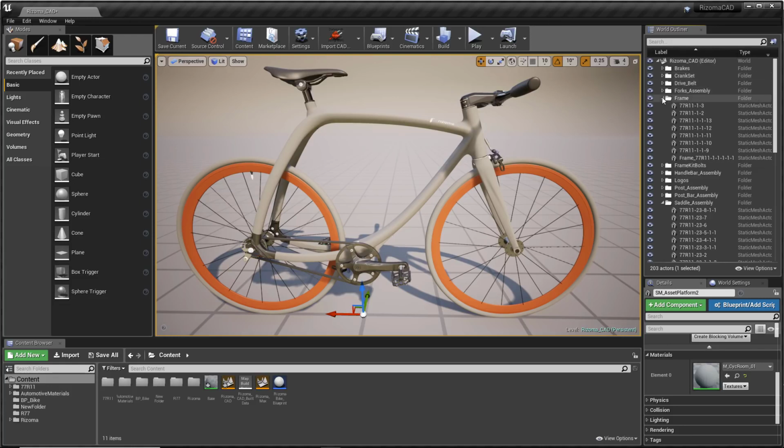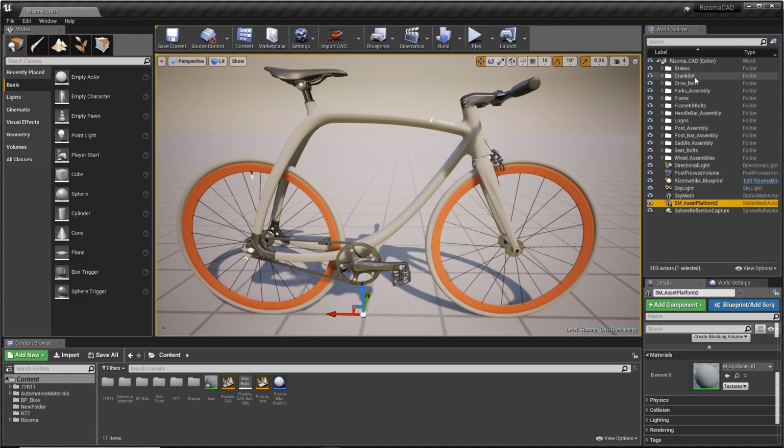Let's take a look at what we have here with these hierarchies. You can see over on my World Outliner, I have all the different parts by their coded name, all the different scene assemblies in this nice simple little hierarchy where we're able to work with things as they were. So of course I can turn off things like brakes, I can turn off the specific crank set, I can work with the drive belt individually. I can isolate the frame if I needed to.